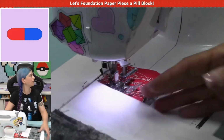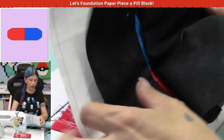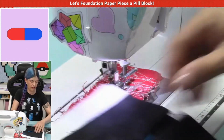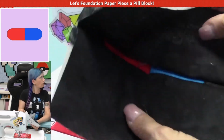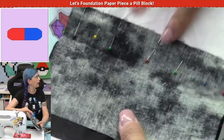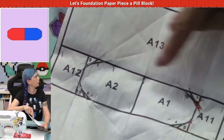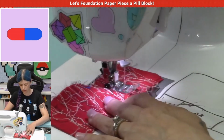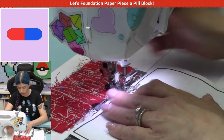So now, after I've done that, we can fold this one back all the way and then take this fabric here and open this fabric back up again so that now I see this side. And then I'm going to take this and flip this over, and we're going to sew this line between all these numbers and A13. So 2 things we're doing for this.